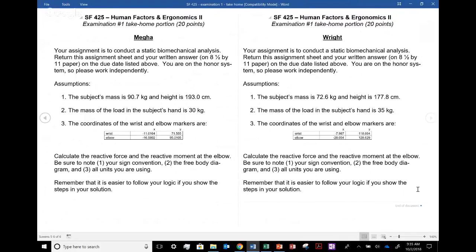All right, so we have our location, the location of the wrist and the elbow in space in 2 dimensions. And your assignment is to calculate the reactive force, which, remember, doesn't include the distance or the angle or anything. It's just if this was going up and down, like that first thing we did, just the force. We're going to walk through these and do it by hand, which is what I want you to do. And the reactive moment at the elbow. Basically, what sort of forces are being applied at that fulcrum to hold the bell still?